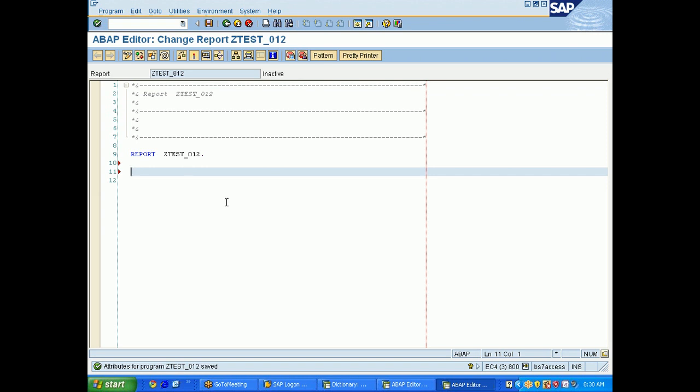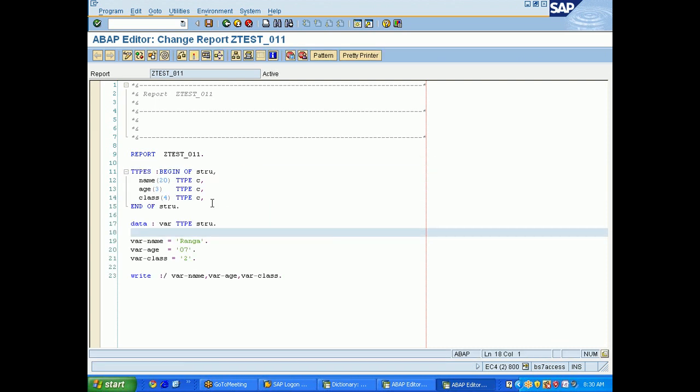Here I'll say data variable type structure name which I have created in SE11 transaction.